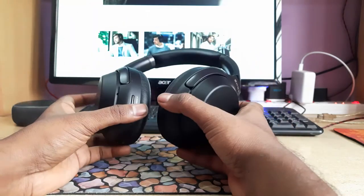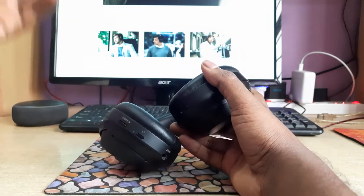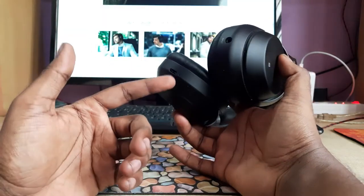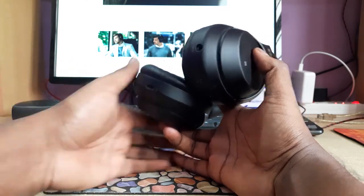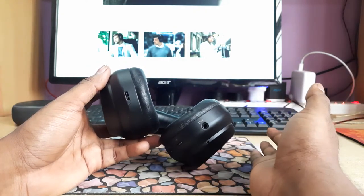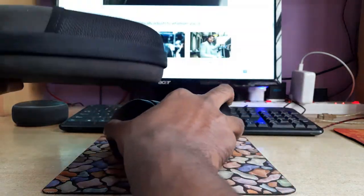And in terms of charging, I think it takes about half an hour to an hour to get fully charged. And you have that 30 hours of battery life for you, but it's very quick to charge as well. I've pretty much used it with most of the power cords. I've even used it with the MacBook power cord and it works. It charges without any issues. But the thing is, when it is charging, you cannot listen to music. It turns off automatically. Right, so let me just quickly show you the case that it came along with.